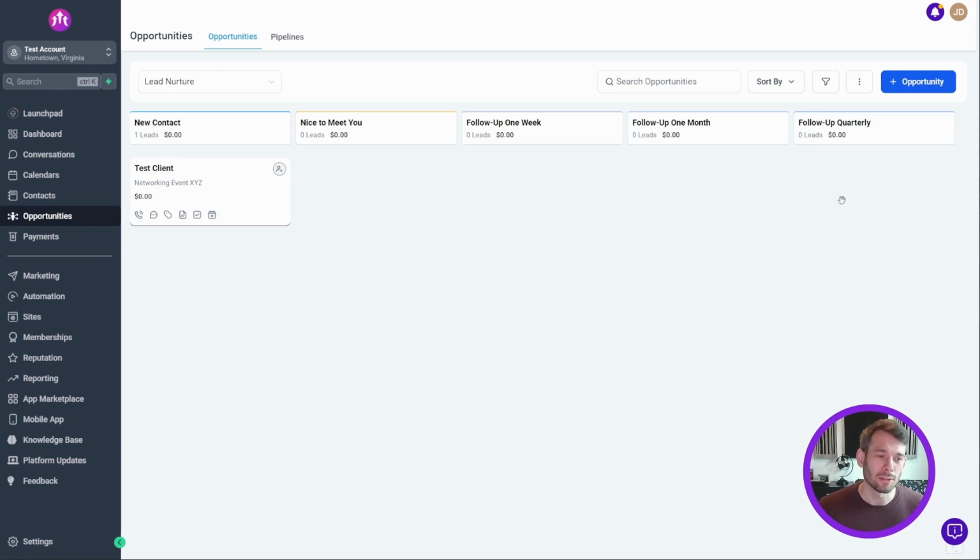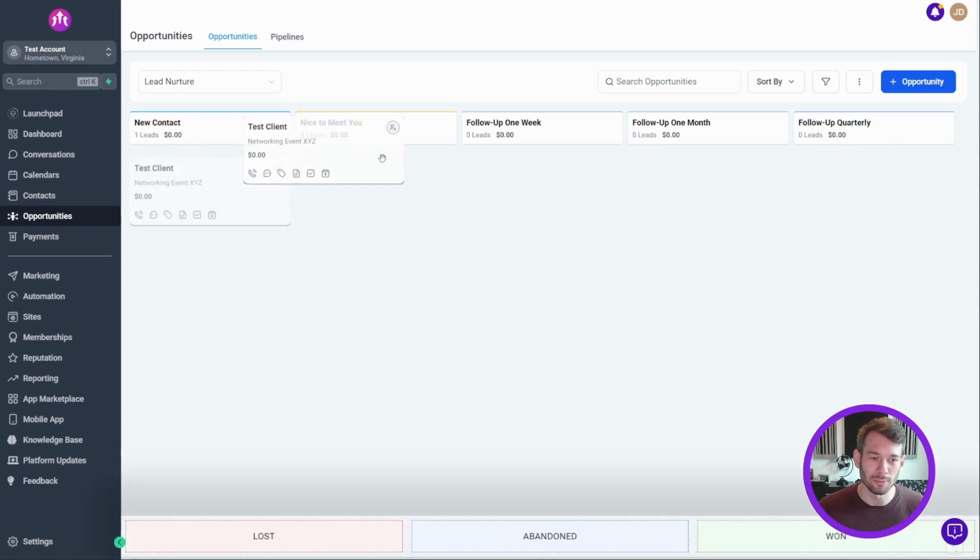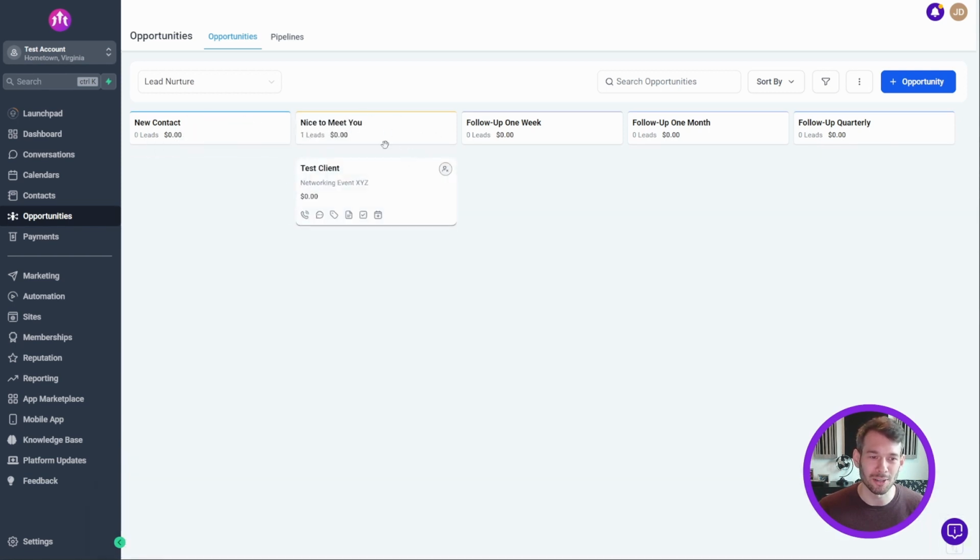But you can do things such as automatically move these tickets through the system based on the time periods, as you can see that I've set up here. So if I put in a new contact, then I could set up some automation that says if a new opportunity is created, wait 3 days and move opportunity to the nice to meet you section, or just move it to the next section.